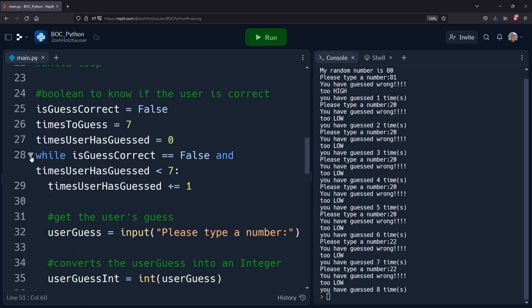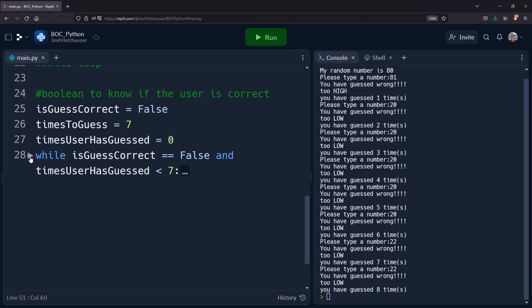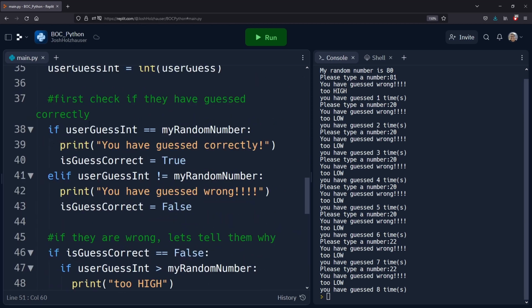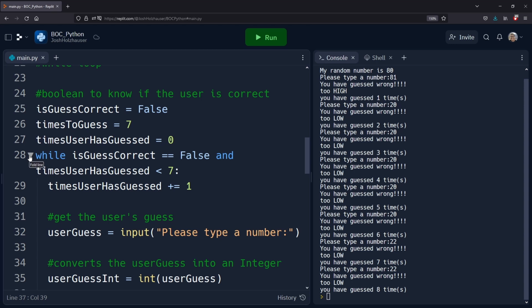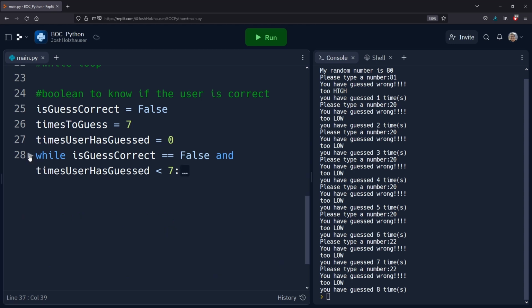We can collapse this while loop here. If we're having trouble reading the code, what we can do is just minimize, I guess you can say, and collapse. So it says fold, I guess would be the correct term. And what we're going to do is just make sure that after the while loop, I want to have one very last if condition.